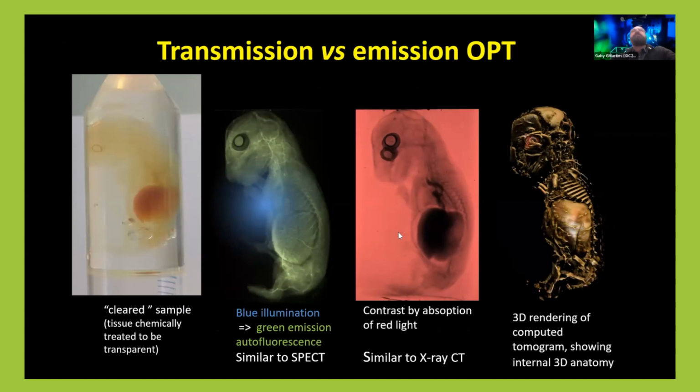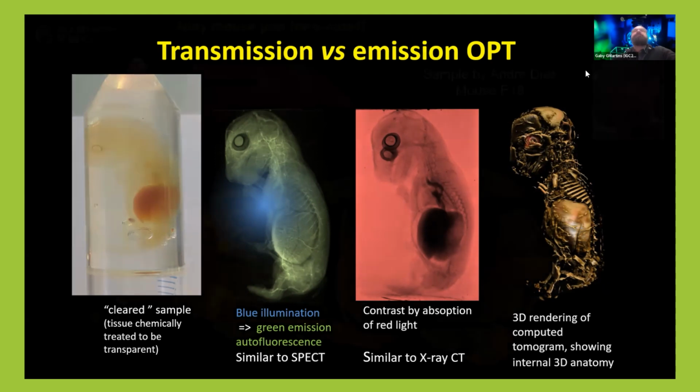Another advantage of OPT compared to SPIM is the fact that you can inherently do transmitted light. You don't need fluorescence. You don't need specimens that are fluorescent. You can do autofluorescence, but if you don't want to resort to fluorescence, you can make a very simple desk lamp version of an OPT, and you still get high quality three-dimensional renderings. This is a three-dimensional rendering actually obtained from this transmitted light version of this rabbit embryo.